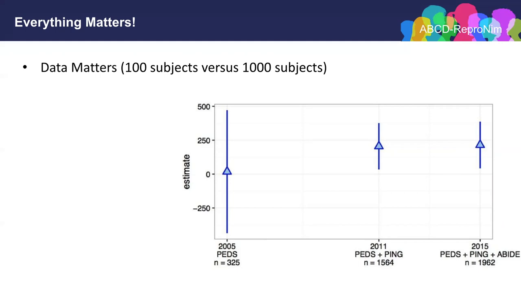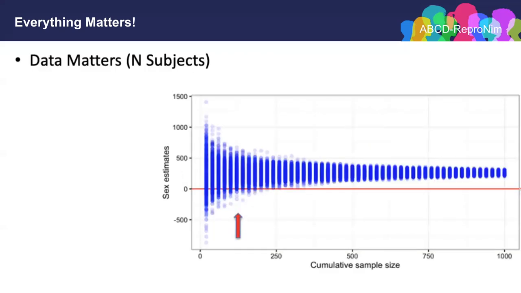Again, for small effects, we need large datasets in order to identify these effects consistently. To dig a little deeper into this, we know that there is a direct relationship between effect size and the number of subjects needed in order to observe that effect — in other words, the power. But we don't always have a good intuition about how many subjects are needed to see an effect of a certain size.